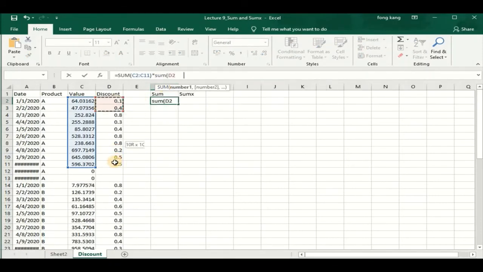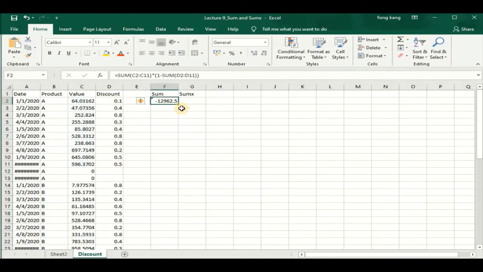Now, let's add in 1 minus here because we are interested in the percentage after deducting the discount given to our customer. Let's do this, and the result returns a negative value. Alright, let's replicate the same logic using the SUMX function.